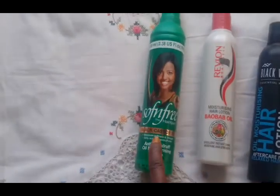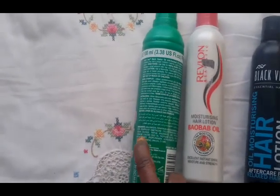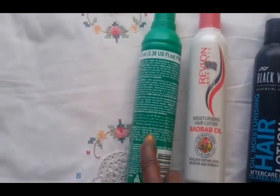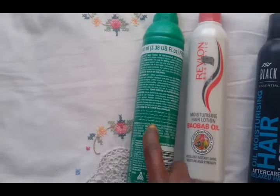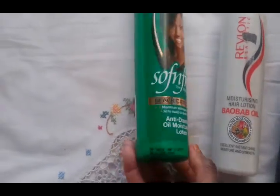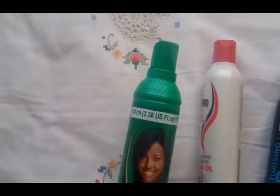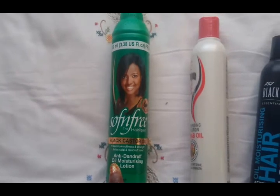So anyway, I like the fact that it was catering to relaxed girls. It did say black castor oil, but if you read the ingredients, castor oil is way down here, and before it you have so many other things. So you know that it's not filled with castor oil. There's some of it, a good amount in it, but not as much as if it was up here, right? But that didn't bother me. I just like the fact that there was so much in it. It's like 350 mils, if I'm not mistaken, and these are 250. They're probably doing that because the relaxed girl's hair, very long, requires a lot. So I'm happy about this.